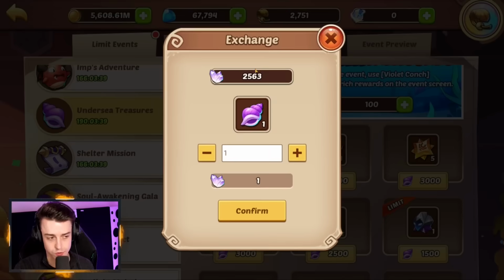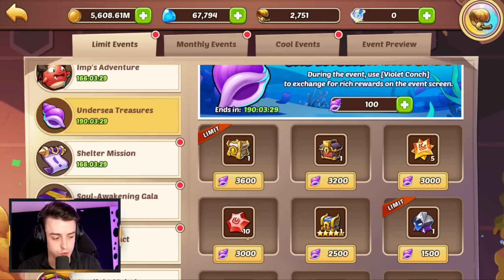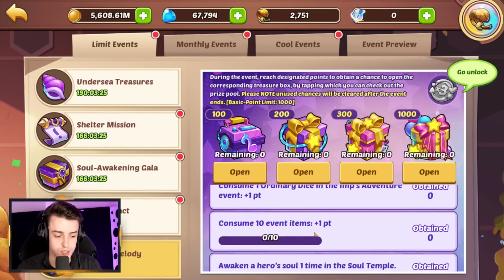You could add some universal crystals in there as well and convert that into more Violet Conches, and then as a free-to-play player, I'd recommend looking to get yourself some Starspawn Core 5s from this shop. Maybe even Starspawn Core 6s if you're sure, but typically 5s are the harder one to get. Doing all that will get you a fair few points.